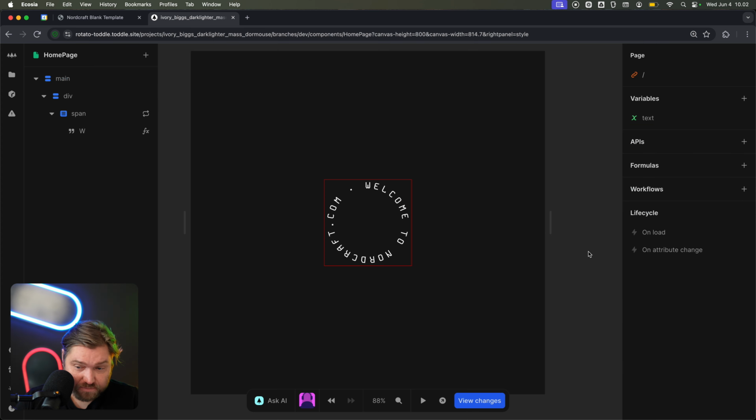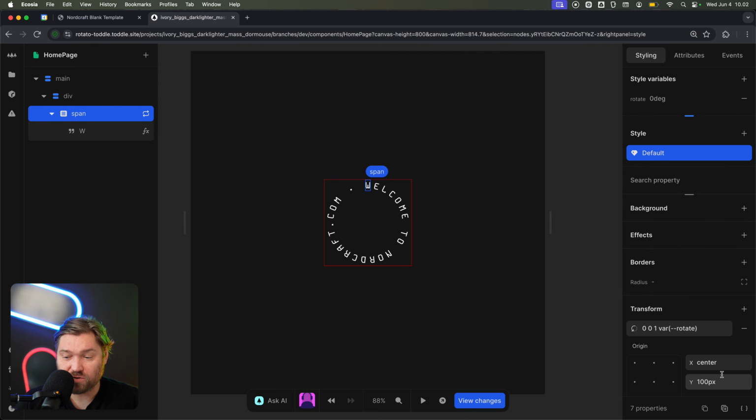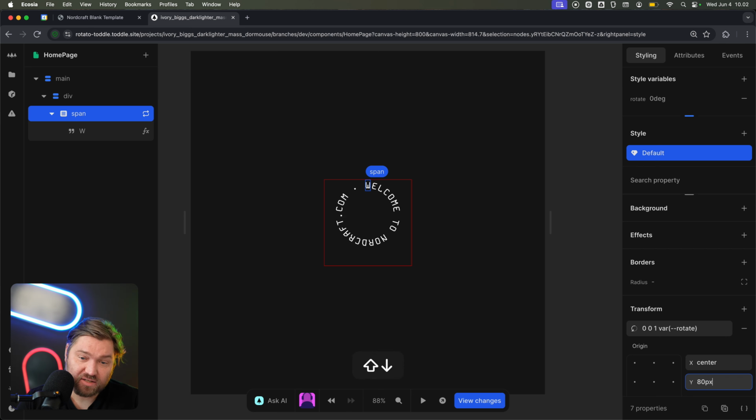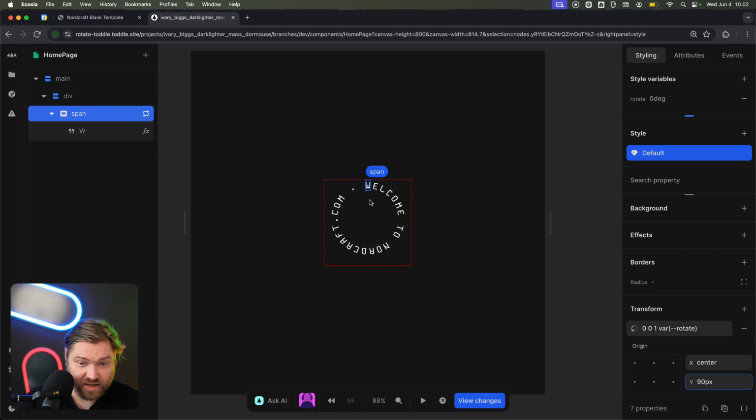Now we could decide that we want to change the letter spacing a bit, and the easiest way to do that, if we want to keep the same 360, is just to change the actual size of this circle. We do that by changing the offset in the transform, right? But I actually like 100, so I think I hit it right.